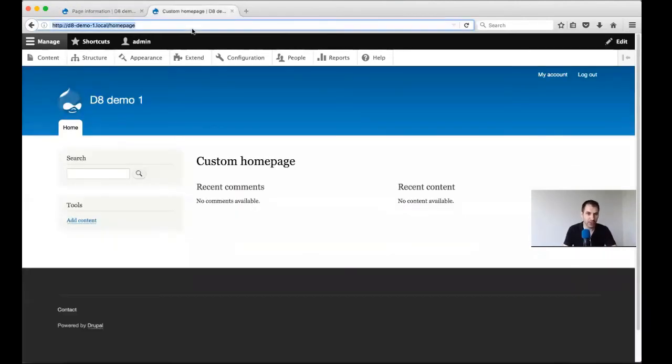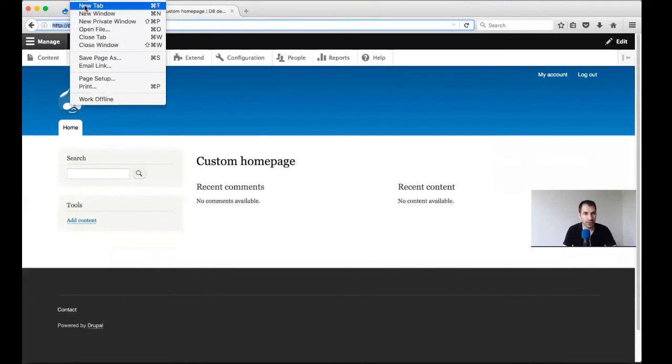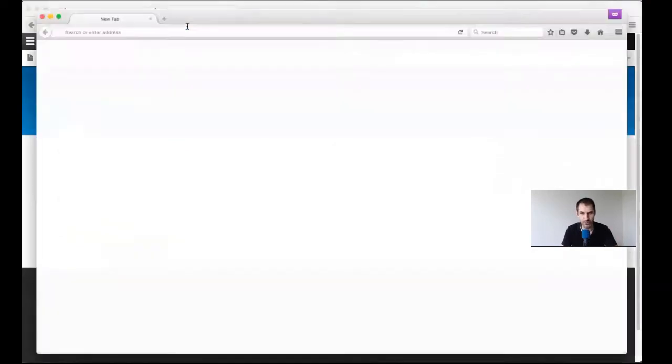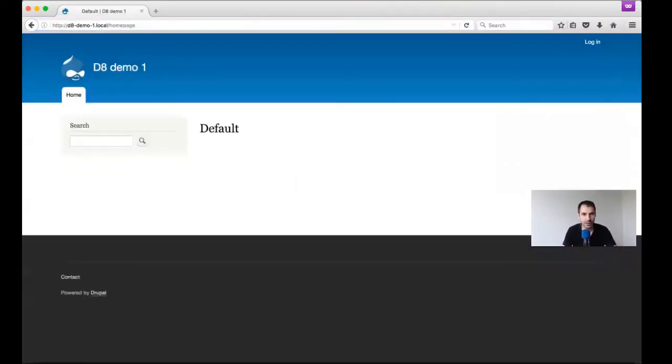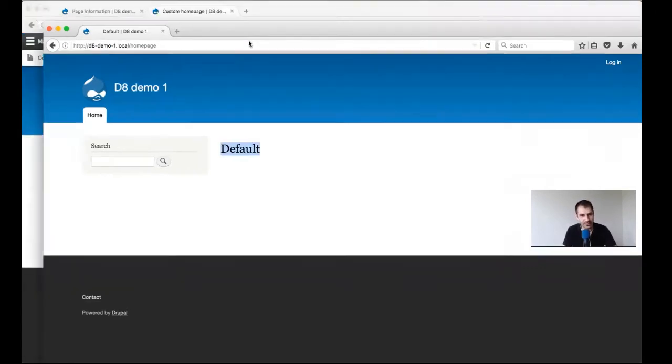And if we go to the home page, okay, we see the custom home page, which is great. But then if we go open up a new private window, you will see that we see the default homepage, and because I selected who's online, it technically can't see who's online, okay? But you can see that the default variant is getting loaded up.